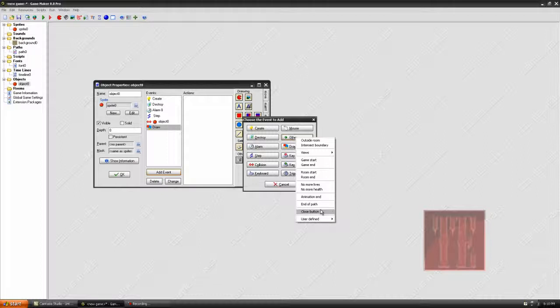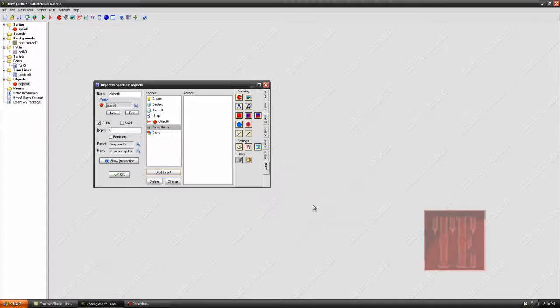Close button. I'm guessing that's the X on top right corner. I've never tried it. Let's see. Close button. Let's try programming something.